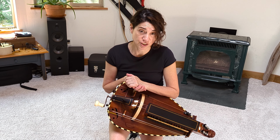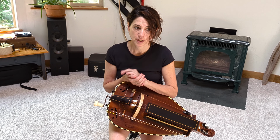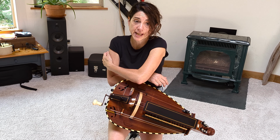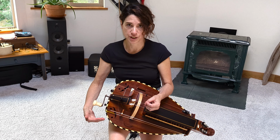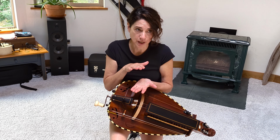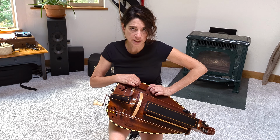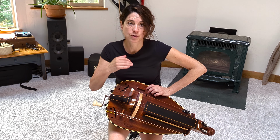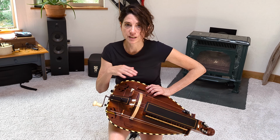Some of you may have a G trumpet, great. G major, G minor, G modes. And if it's capoed, you can capo it to A, same deal. It's true you can use a D trumpet with your G drone and so on and so forth, but we're trying to keep it baselined for beginners right now. So C trumpet for all things C, D trumpet for all things D, and so on, so that it doesn't get too confusing.